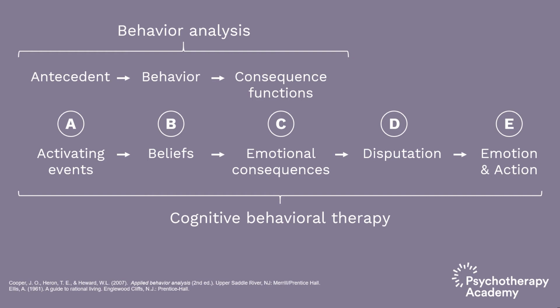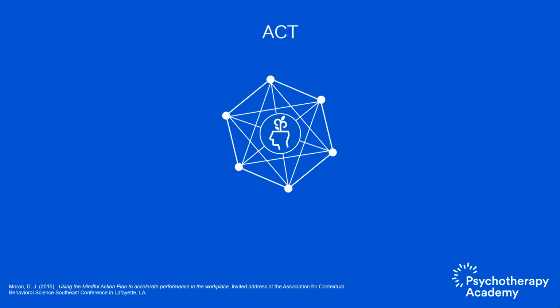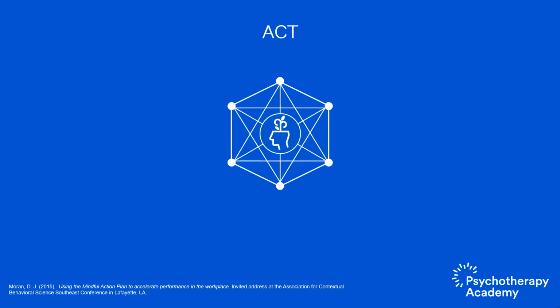Again, very linear. And acceptance and commitment therapy comes from both traditional behavior analysis and is part of the CBT community. But look at the ACT model. It isn't a linear model. It is a circular model. Now you can joke around with me and say, it isn't a circular model, it's a hexagonal model, and I'd laugh and have to agree.